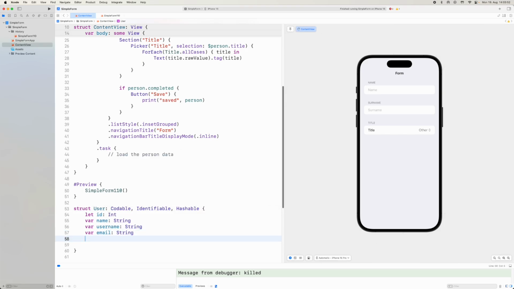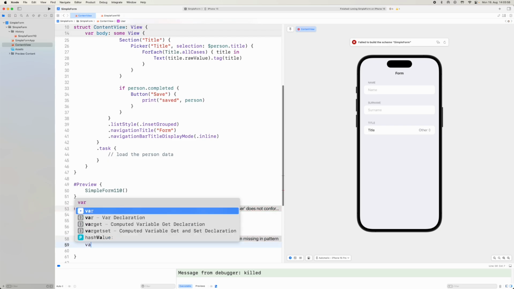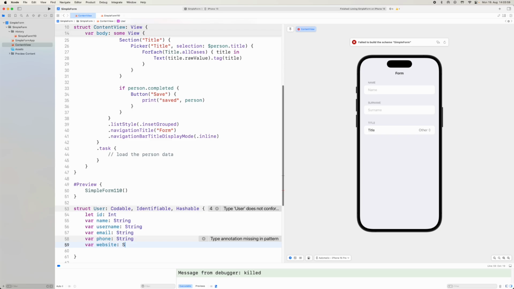We're going to leave out the address for the time being. I'm going to put phone, and then we've got website. That is everything: name, username, email, phone, and website. The only thing that you can change right now is the ID. We're not generating anything. All we're doing is reading stuff and then going to change it.